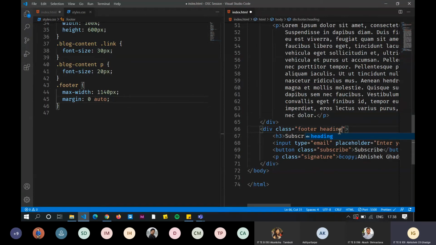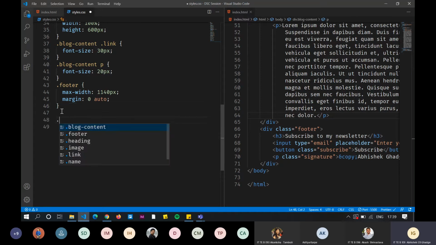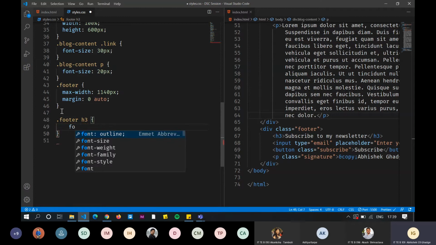That will also add these styles to it, but it doesn't resonate with footer and heading. They have to be separate, so I'm not going to do that. So let's add some styles to the footer, and then inside this I'm going to select the h3. For that I'm just going to use the tag selector. Inside that I'm just going to increase the font size of it.